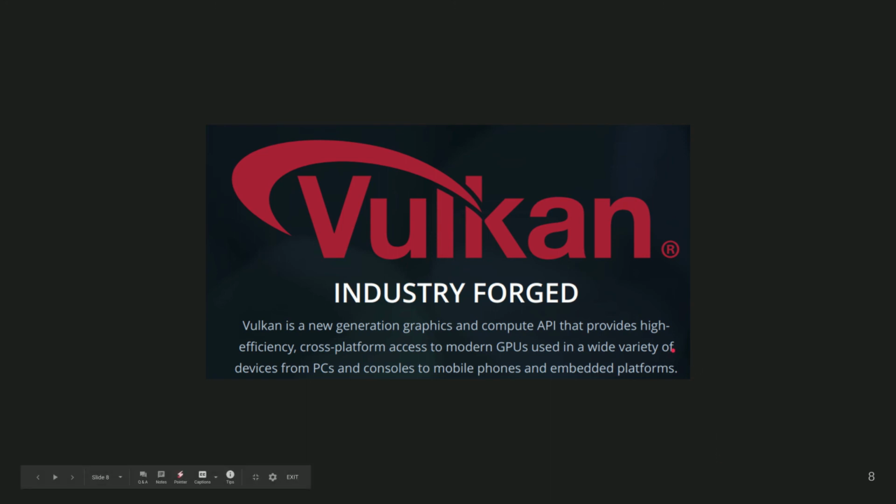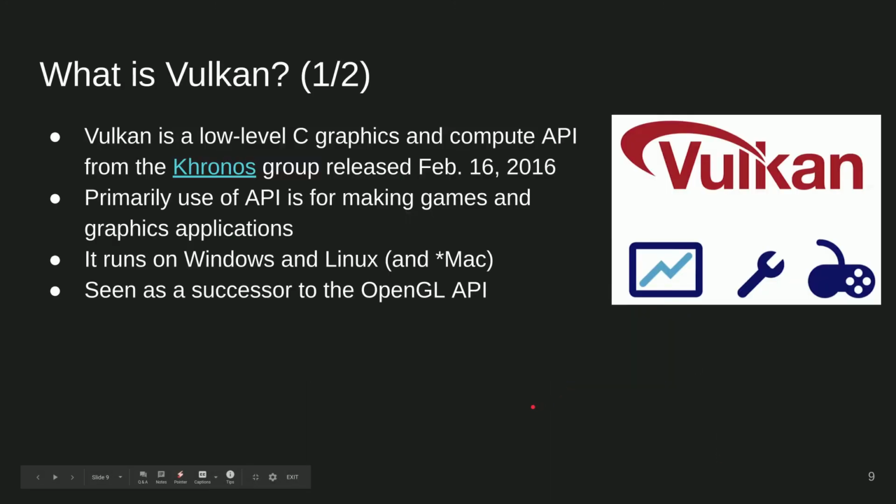Okay, so what I would like to introduce is the Vulkan API, and that really is one of the future APIs. It's been developed by the same group, known as Khronos, for doing graphics development. So Vulkan is the low-level C graphics and compute API for doing more compute-heavy tasks and tasks that are typically related to OpenGL. It's, in a sense, a successor to OpenGL. I'll talk a little bit about that, but it's not necessarily a replacement of OpenGL.